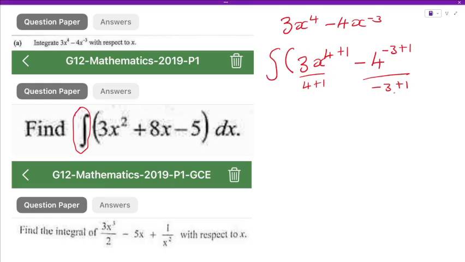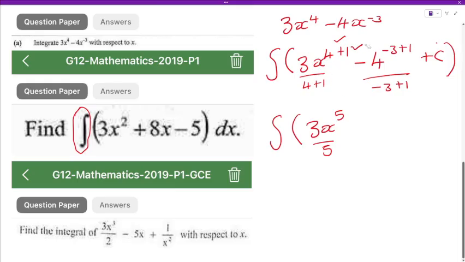Okay, once you do that, you now need to add a c. Okay, add the constant c inside the brackets. So always remember to add this guy, the c. Then you can go ahead and simplify. So I'm now going to say 3x to the power 4 plus 1 gives us a 5 there, over a 5 down here. You're adding the same values here and there, therefore your values shouldn't be different.